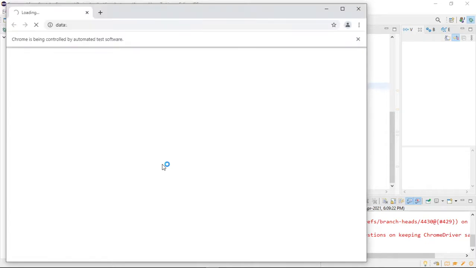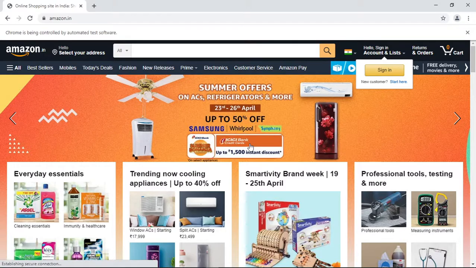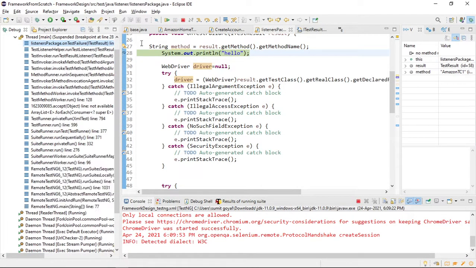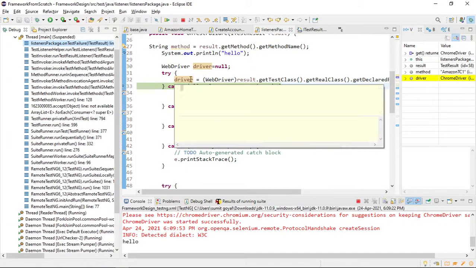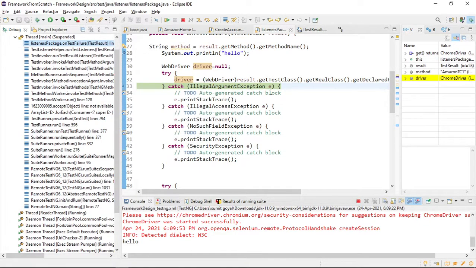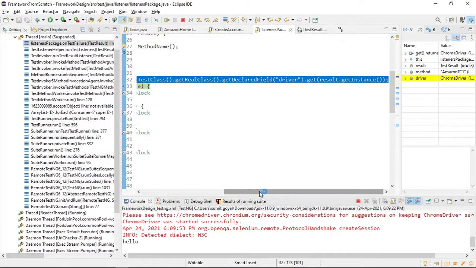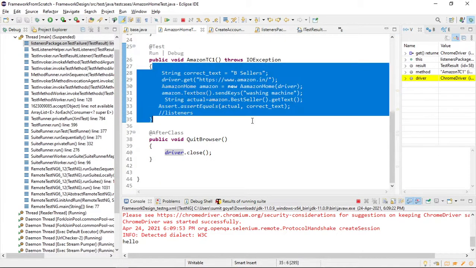And this will fail. Once it fails, we will again reach the listener part. So now we are here again. Now, if I run this, you can see this line. Once your test case fails, this line has given you the driver object, which is coming from the failure test case.